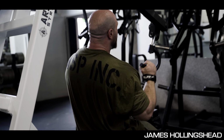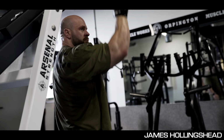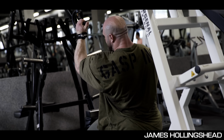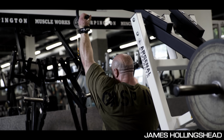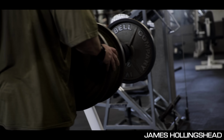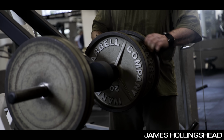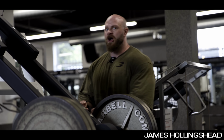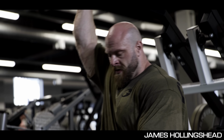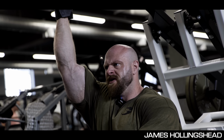Actually feels good. It's actually all right, because what it's doing is it's getting really heavy there, and then as I'm pulling down today, it drops off a little bit of the bomb, so you can get the contraction quite good. So, it's pretty decent. Two plates is no doubt working weight on here, I'm pretty sure. Watch me struggle now. The grip feels good in these as well, I must say. Oh shit, it's a bit heavier now. Drop my leg.